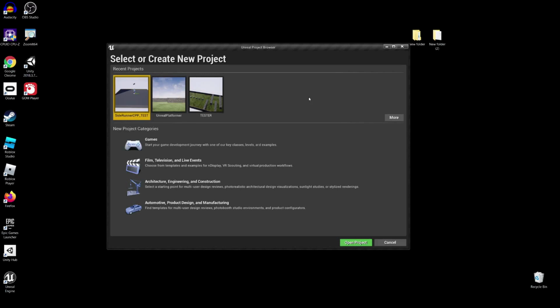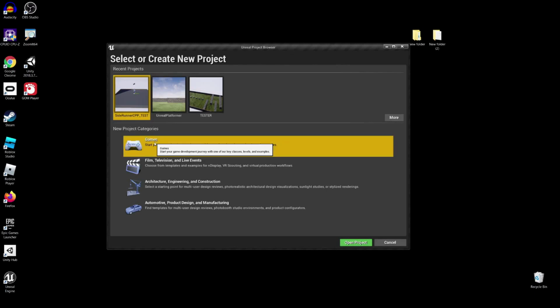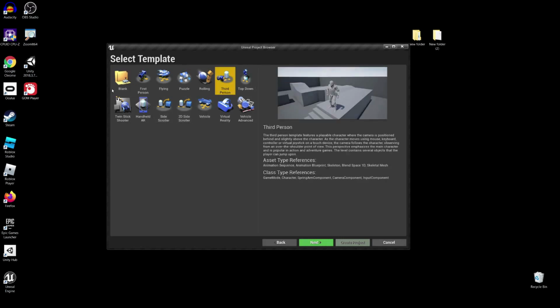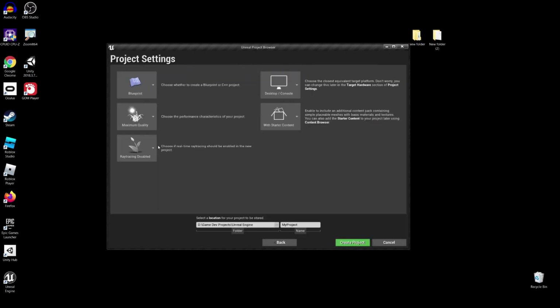Alrighty then, my game dev elves. Now that we saw the game that we are going to create, let us create the game. So over here, I have the Unreal Engine project browser. We are going to click here on games. And by the way, this is Unreal Engine version 4.25. And we are going to select our third person project. So not the blank one, but the third person, because we need some elements from that third person package. And over here, we're going to click on next, and from blueprint, I'm going to click on the drop down list and select C++, because yay, this is a C++ course.